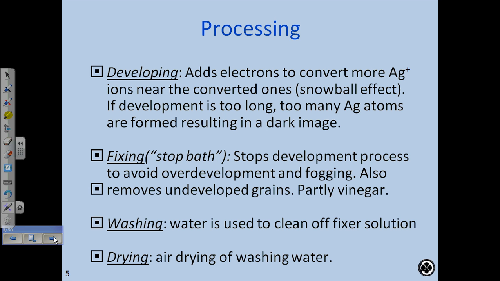The material in the emulsion is a little different from film to film. There's Kodak and there's Fuji, and they make different kinds of films. And the differences are that some of them will be sensitive to green light, and some of them will be sensitive to another frequency, maybe blue light. And so that's the differences between the films.